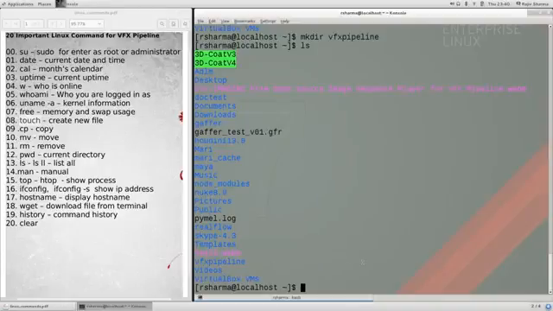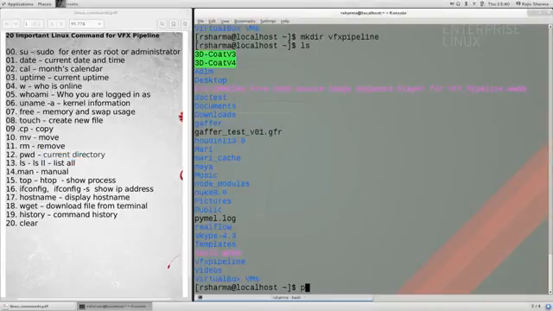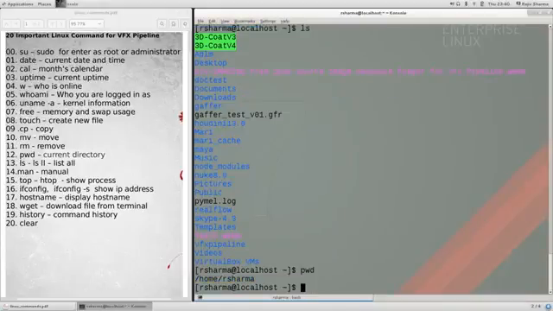If I want to see that, if I list again with ls, it will show me this vfx pipeline folder there. And if I want to go inside that folder, first let me check what my current directory is where I'm working. If you want to see the current directory, type pwd. Pwd will tell you, okay, you are in your home R Sharma, but I want to create some files inside vfx pipeline. So I can change my current directory.